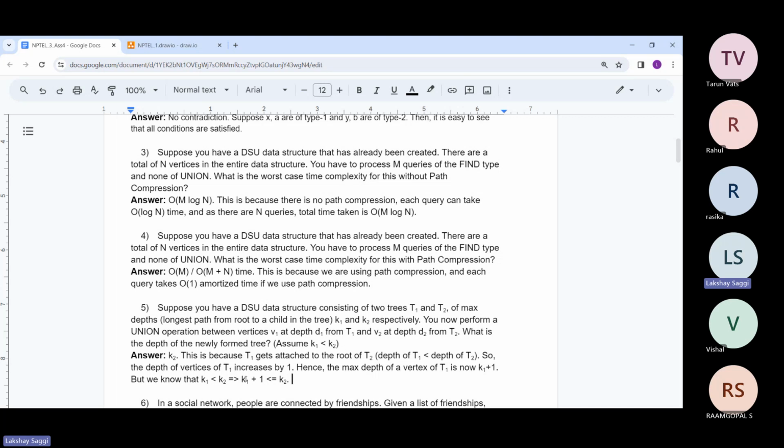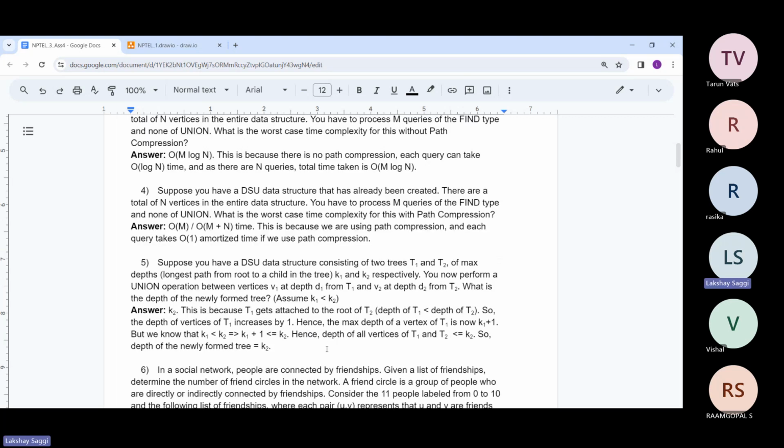So we can see that the depth of all vertices of T1 is bounded by K2 only, and depth of all vertices of T2 was already bounded by K2. Hence, depth of all vertices of T1 and T2 is less than or equal to K2. So depth of the newly formed tree is equal to K2.